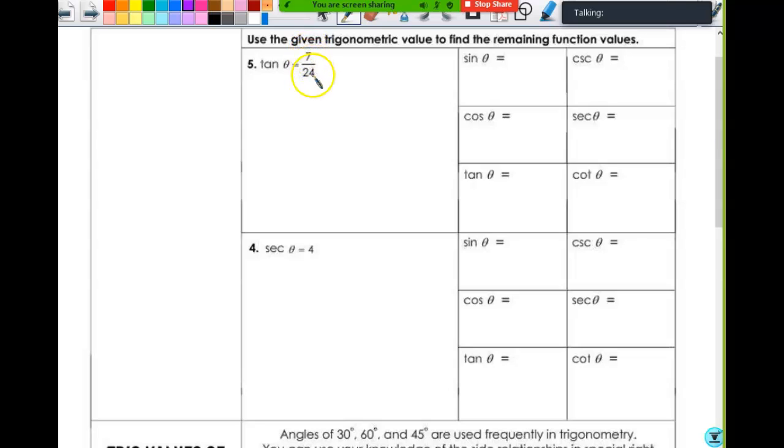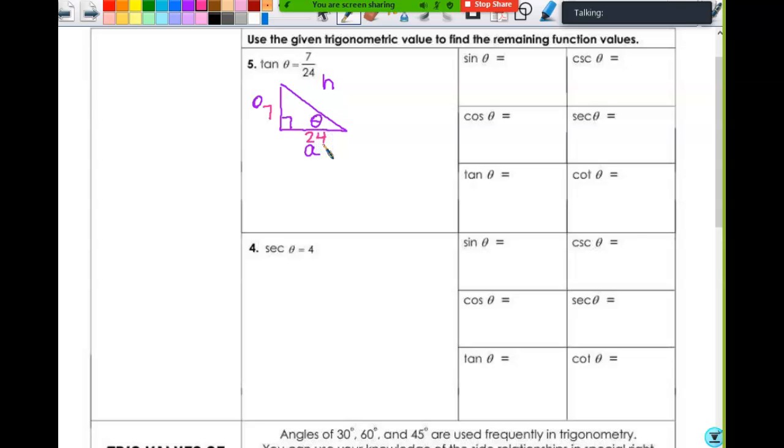This doesn't guarantee that these are my side lengths, because I could have set it up and reduced it, and then that's what it reduced to. Just like we reduced some of the other ones on the front, our answers weren't technically the side lengths, they're just the ratios of them. But that's okay, they're not asking us for the exact side lengths anywhere, they're just asking us for the ratios. So I'm going to draw a triangle. Since this is theta, this is the opposite side, this is the hypotenuse, this is adjacent. Tangent is opposite over adjacent, so that is 7 over 24.